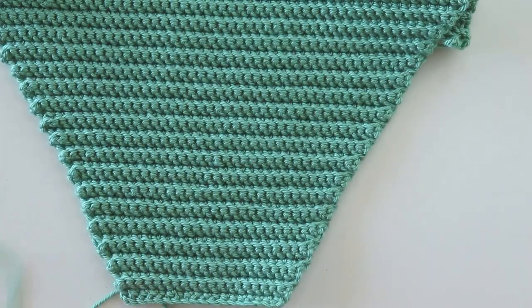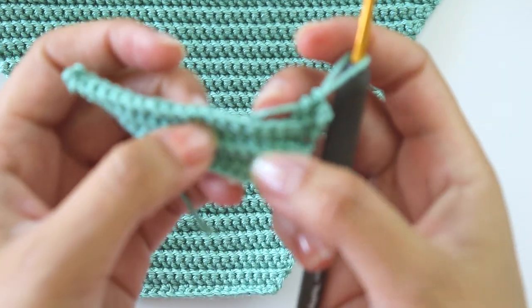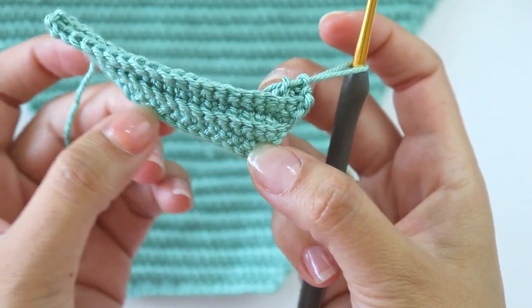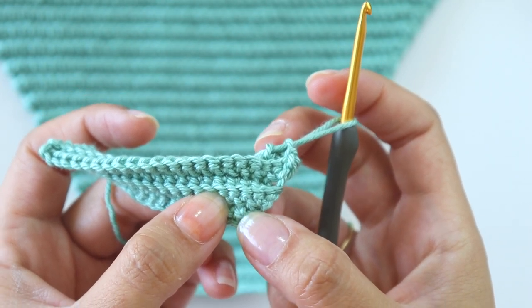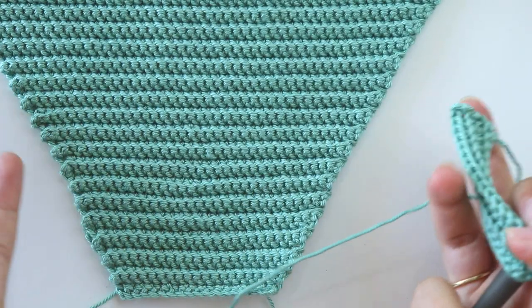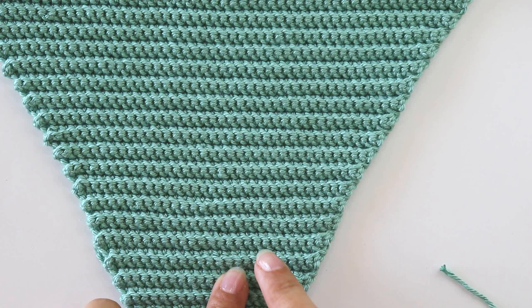And as I told you before, if you want to make here a little wider, you can. If you say this row one and row two, we are making row one without increases, row two with increases. Time to time you can put increases into row one too, but not every time. If you make it every time, it will be so big, looks bad. And you can make it wider like that. I made it, let me count.